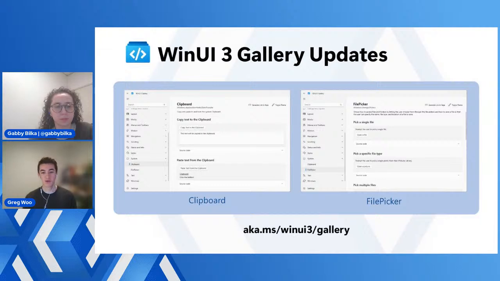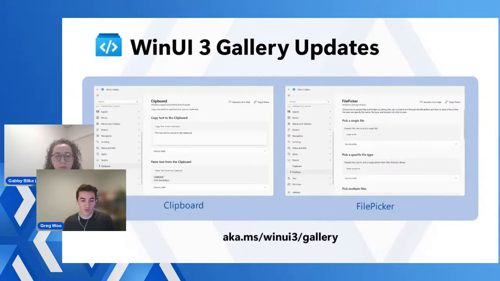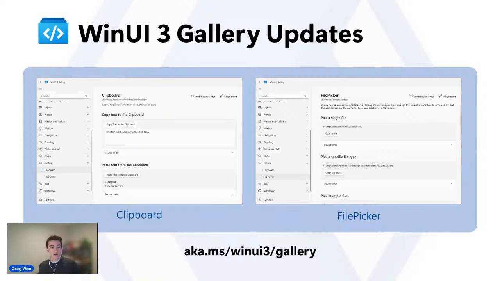So first of all, the clipboard and the file picker sample pages. Here you can see in-app screenshots. It's a bit small, but you can check it out in the gallery by following the link at the bottom of the screen. Basically, on those 2 pages, you can see how to use the clipboard API and also the file picker API. Those APIs are pretty commonly used throughout Windows apps, and they're also used in the WinUI 3 gallery. So we figured we might as well include sample pages in the gallery to make it easier to see how you can use those APIs, so you don't have to go through the WinUI 3 gallery source code to figure it out. It also complements the documentation that we have online, but here you can see it in a more interactive way.